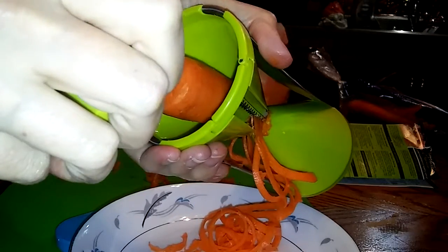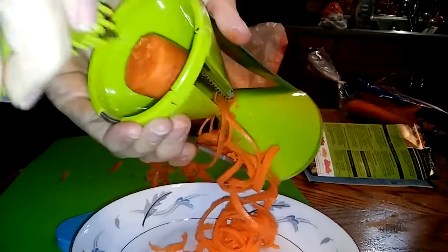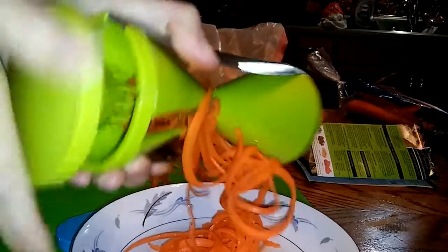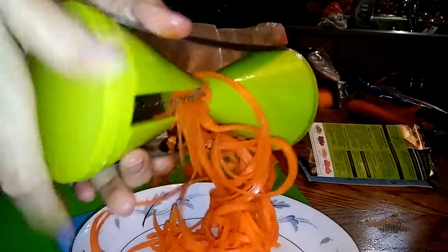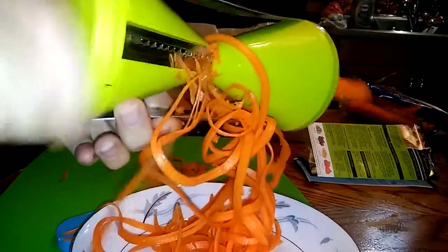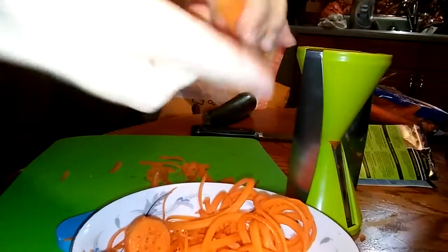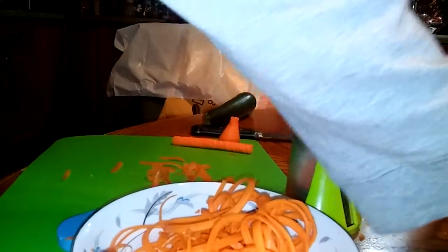Then when it gets too short and you get stuck a little, you can put the safety cap on there. Your carrots are always going to be harder because they are a harder vegetable. Look at the bottom — it's coming a little wonky. So let's see how you pop that out. That's pretty cool — you got the full spiralized carrot with just a tiny little piece left over that you can't get in there. That was really easy.